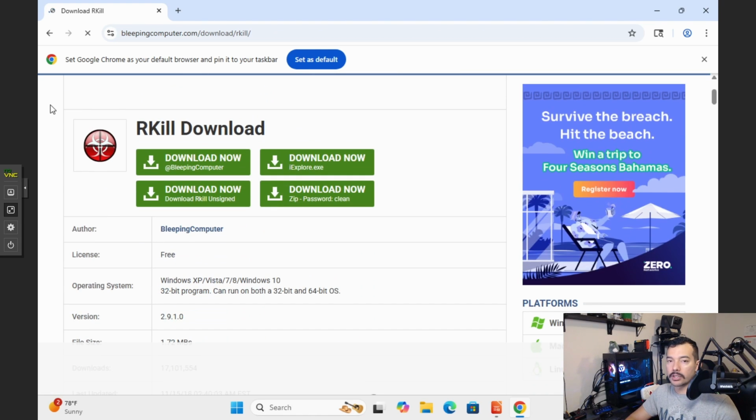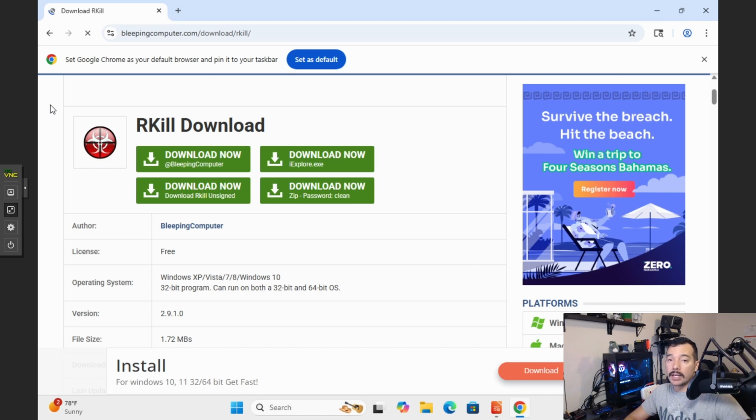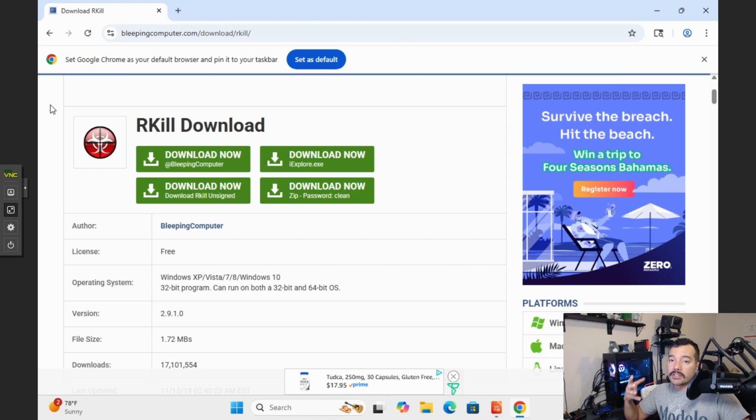So you'll see here, rkill download. This tool terminates known malware processes on a computer. By killing these processes, the computer can operate well and security software can run in case malware is affecting its functionality. It does not delete files, only terminates processes. It creates a text file to relay information at the end. Therefore, after the rkill process performs a scan, it will not get rid of the malware, but it will help you know the best next steps.